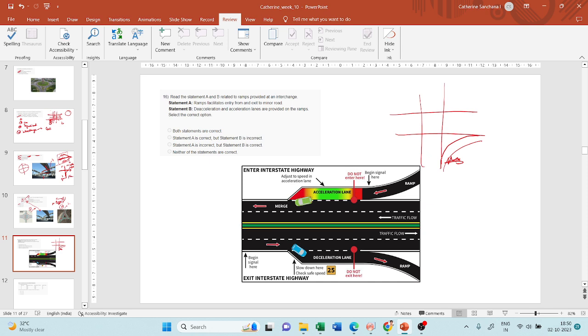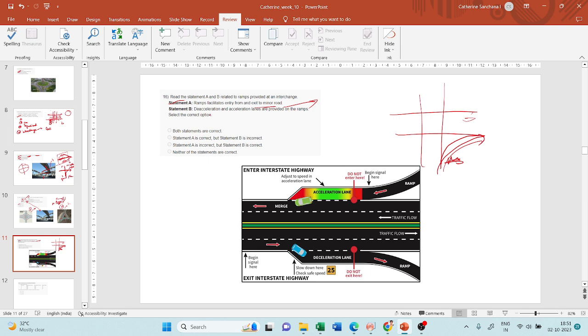Either they can provide an entry from this road to the other road, or they can provide an exit from the top road to the bottom road. They are just helping you to access one another. The vehicles on one road can access the vehicles on the other road, which is at a different level, and vice versa. So it helps in the entry and exit to minor road. It need not be only minor road, it can be any kind of road. For this example, they say it as a minor road.